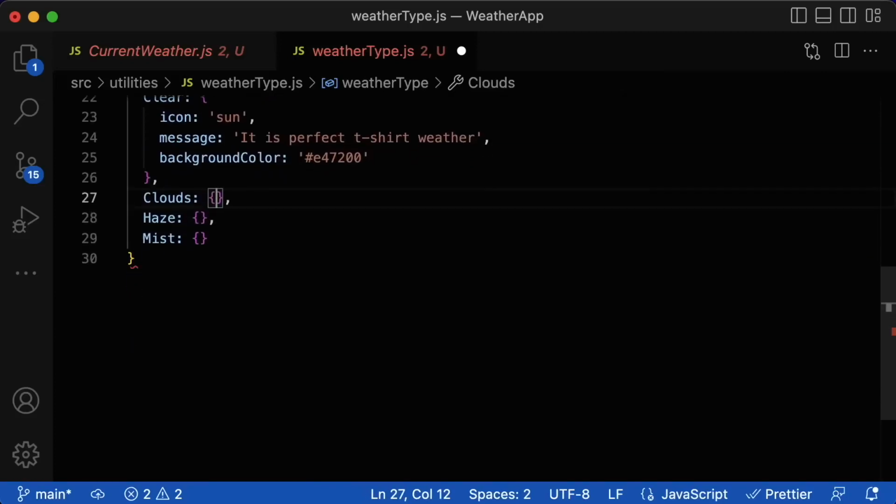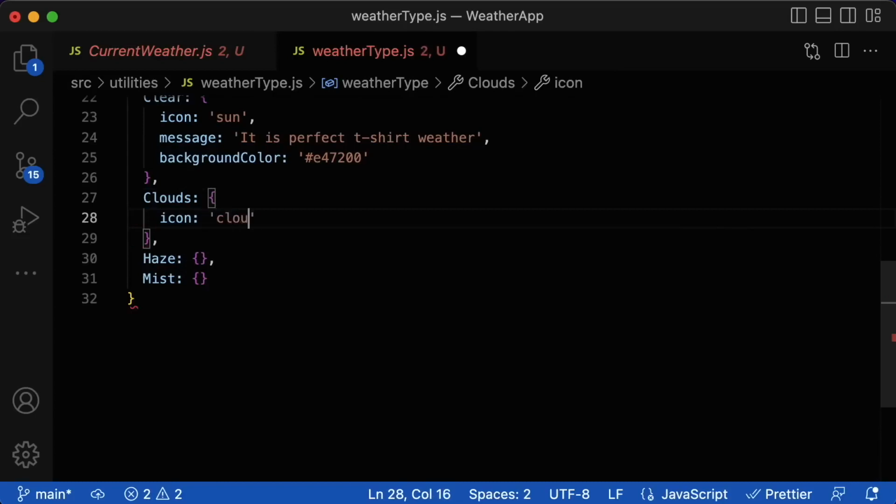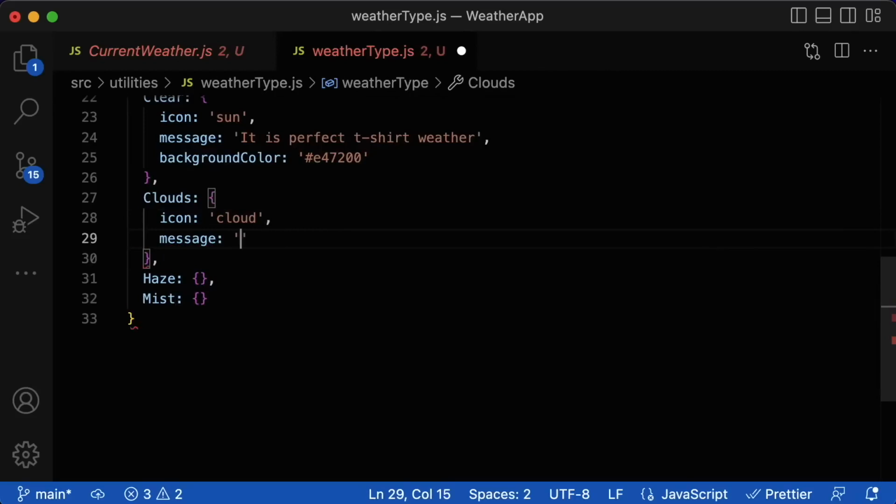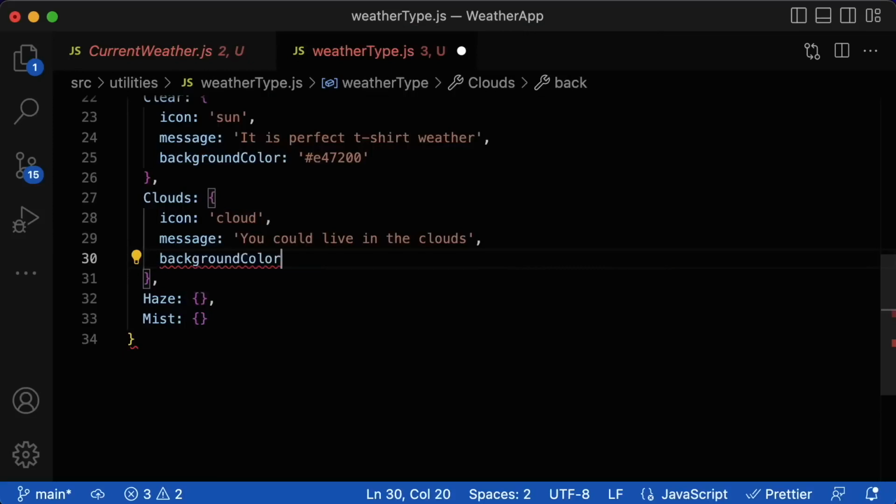Now for Clouds, we'll set the icon to cloud. We'll set the message to 'You could live in the clouds'. And then the backgroundColor will be set to 363636.